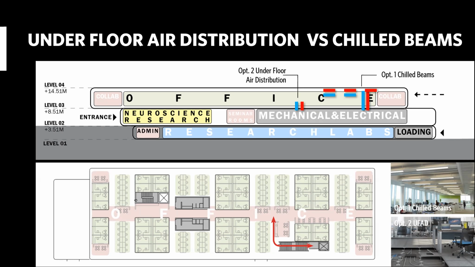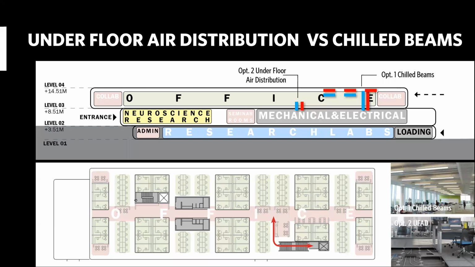And initially, the mechanical team considered an overhead air distribution using chill beams. For those who are not familiar with chill beams, they are a low energy and low maintenance system. 80% of the supply is recirculated air within the space. The image below on the right shows the chill beams in an open office setup. And on this level only, we needed about 100 units for the layout of the 3rd floor that you see here. It's a significant cost.